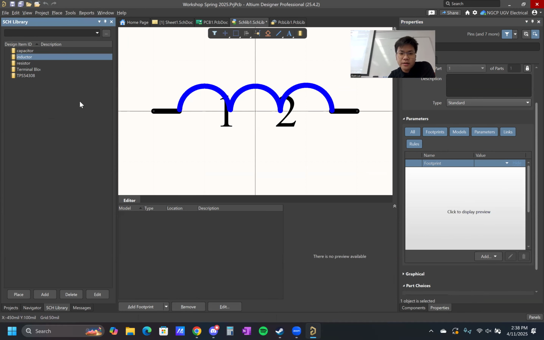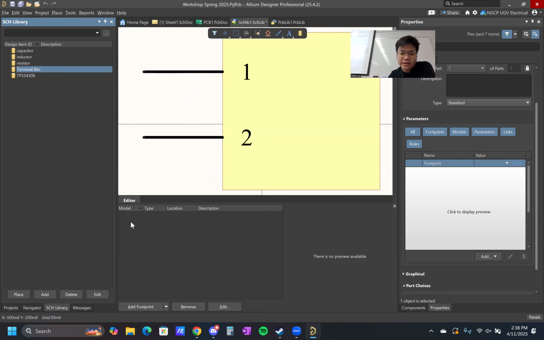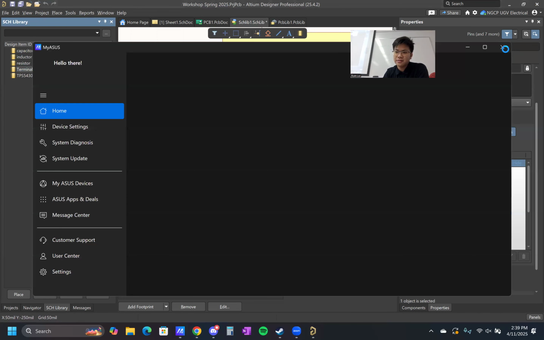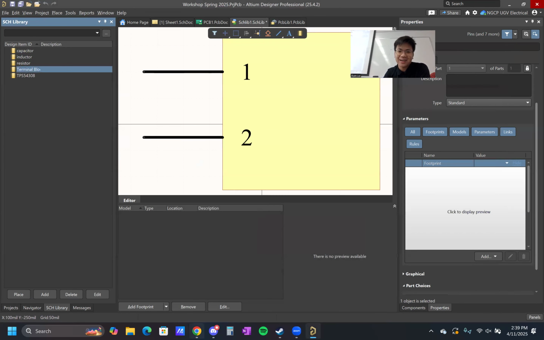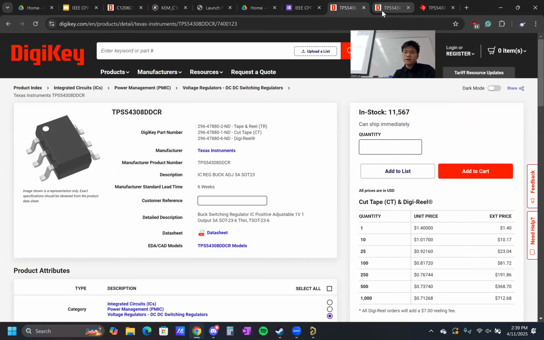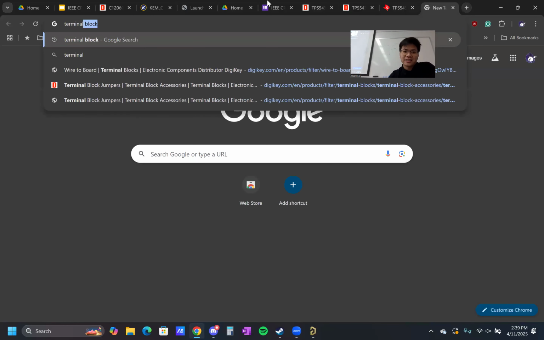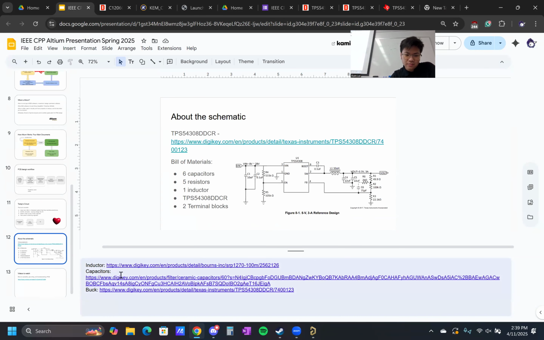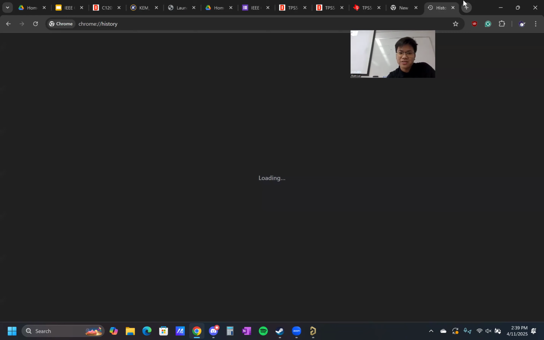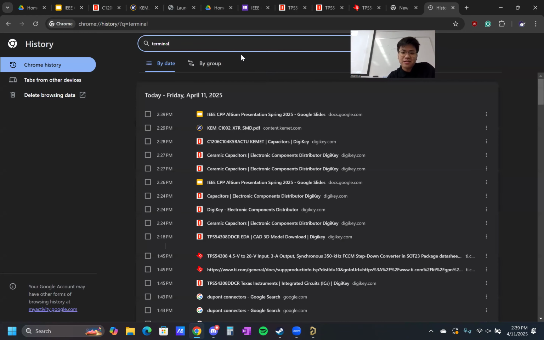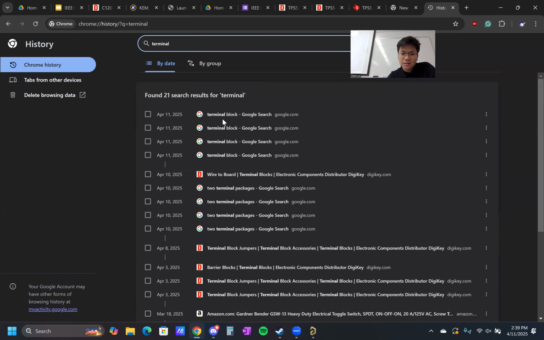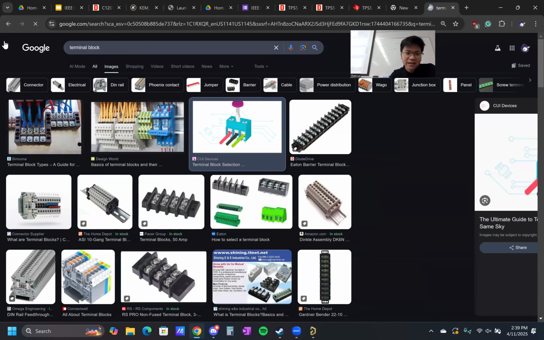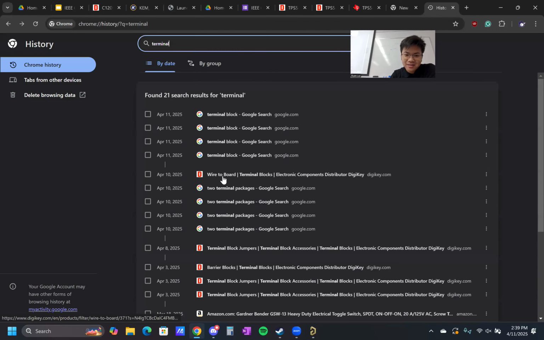All right. Now let's talk about our terminal block. Not that. That is my ASUS. All right. Bear with me. If we look at a terminal block, actually, I have one linked already. Or I don't. Okay. Don't mind my search history. Terminal block. Sure. Oh, that was just now, actually. Here we go.